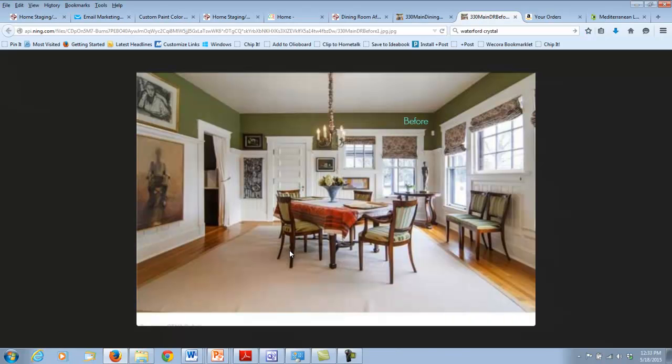Look at this dining room. I mean, we can tell there's so many beautiful architectural elements to this room. We wish we could have homes like this to stage, so we're jealous, Joe, that you got to do this. But there's just so much distracting us from the beauty of this room, including what would be considered great artwork, but it's a little disturbing, some of it, and it's over the moldings, which is not a good thing. And even just having the table at an odd angle doesn't work. So you can see what she did here.